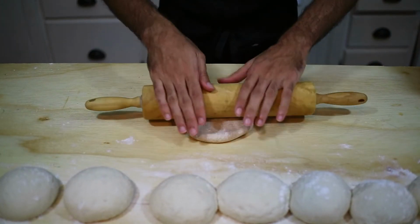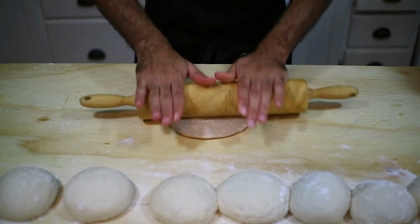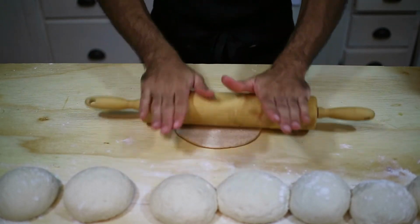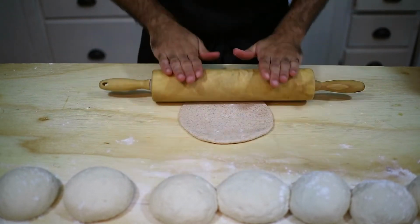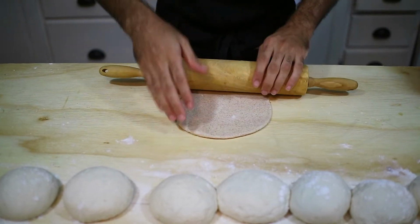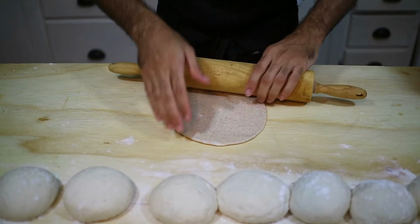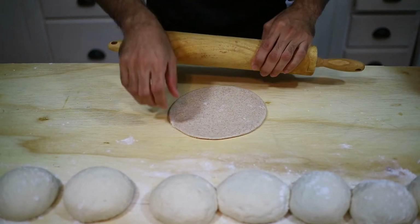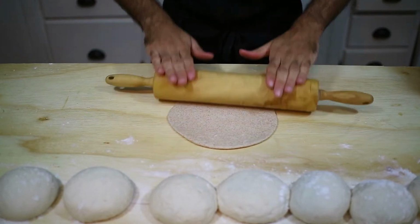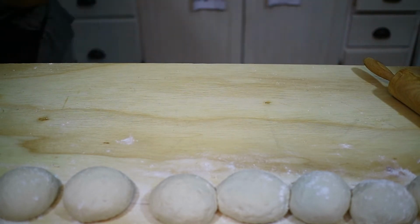Deflate it a little bit, roll it, turn it, turn it. Keep turning it a little bit, don't turn it like 90 degrees. Do like maybe 10 degrees each time, so you can get a really good circle. I'm not the best person at rolling circles because I'm not practiced enough, but hey, what do you know, that's actually a really good circle. Alright, I like to get it to this side and then size and then just move it.